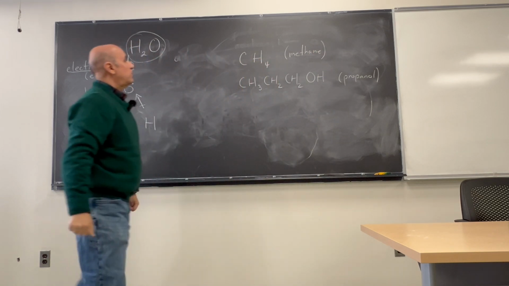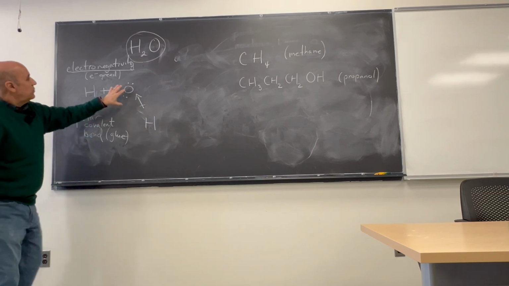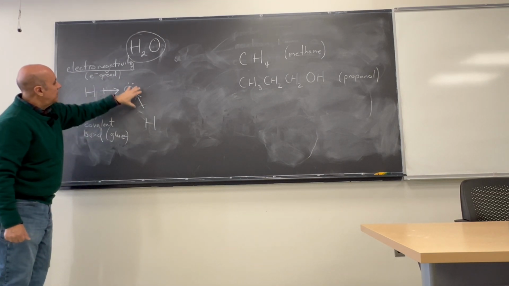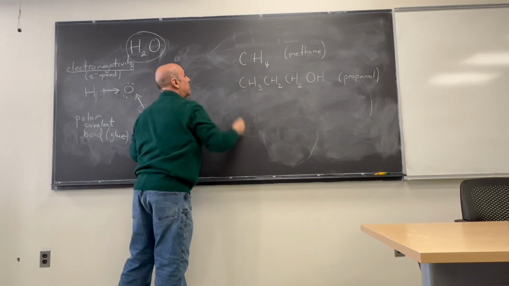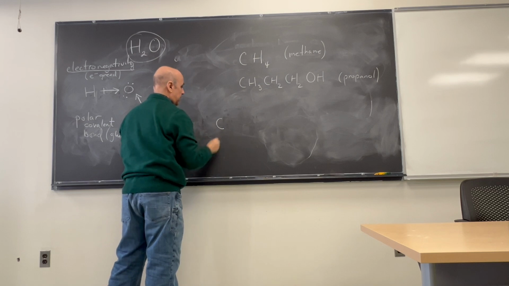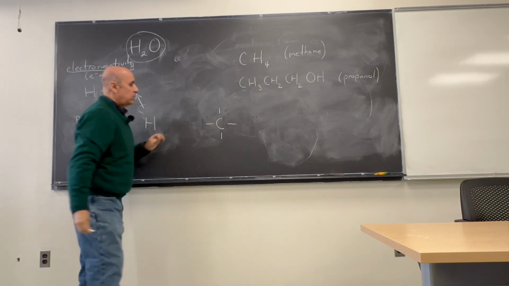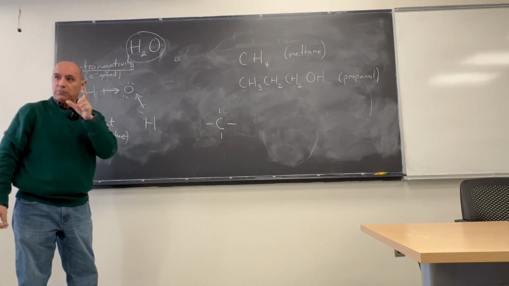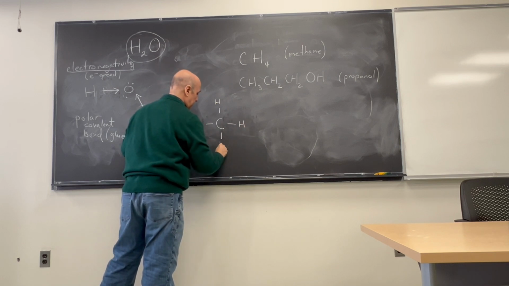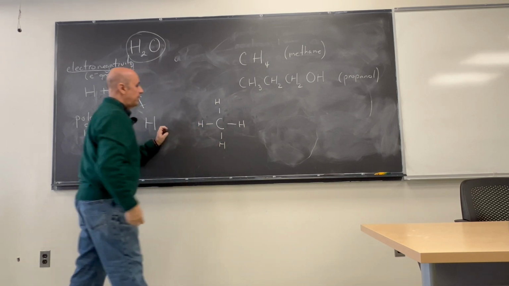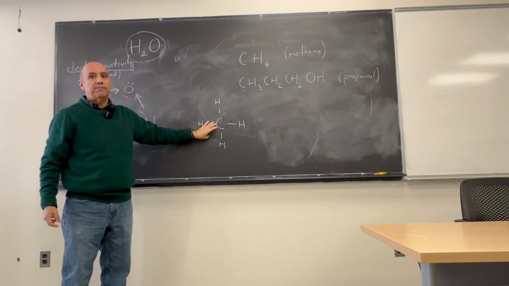Well, using the basic rules that I just described to you for the past few minutes, I can actually draw something similar to the water formula using symbols. So I'm going to first draw methane. I'm going to have carbon here. I'm going to join carbon to each of those 4 hydrogens with dashes. Every dash represents a pair of electrons. And I'm going to put a hydrogen at the end of every dash. So this guy and this guy are the same, except that this shows more detail, right?